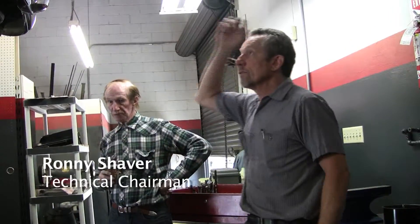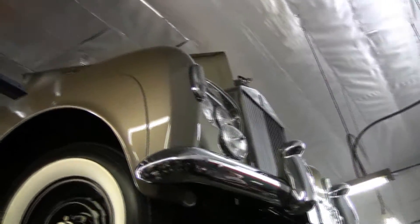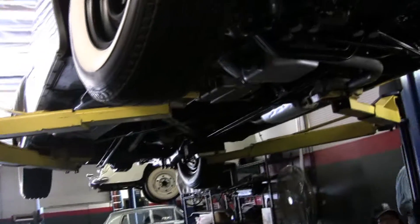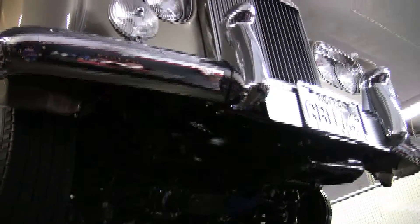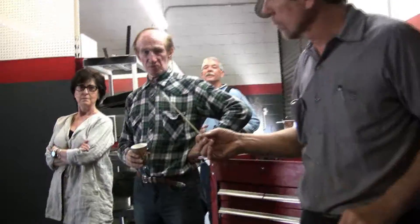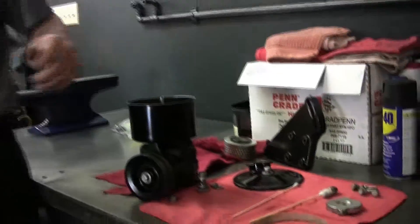As you notice, this car above us is a filthy piece of junk and I'm embarrassed to have it in my shop. We're gonna work on it anyways. It belongs to Gene, our advertising director. He restored it years ago and is always keeping it clean — I caught him using one of these yesterday underneath the car, so that'll tell you the degree to which he likes to do things.